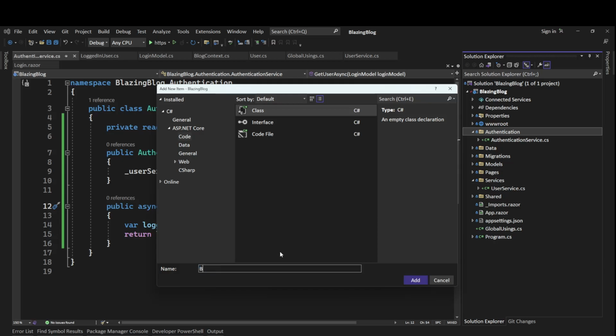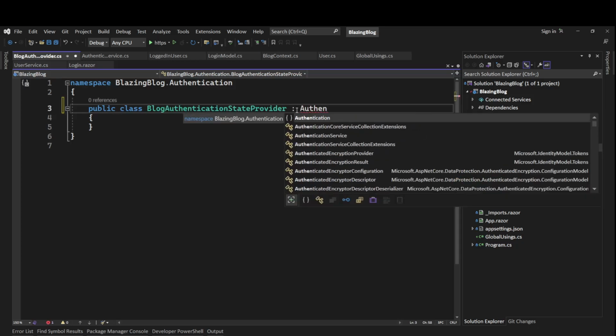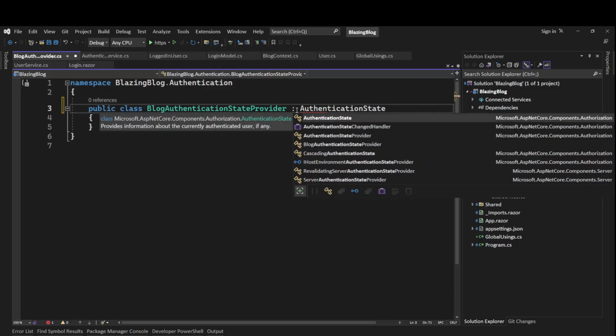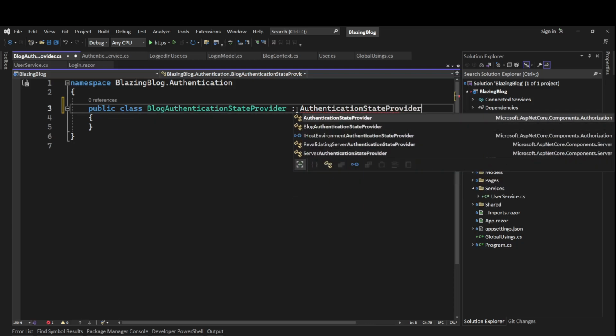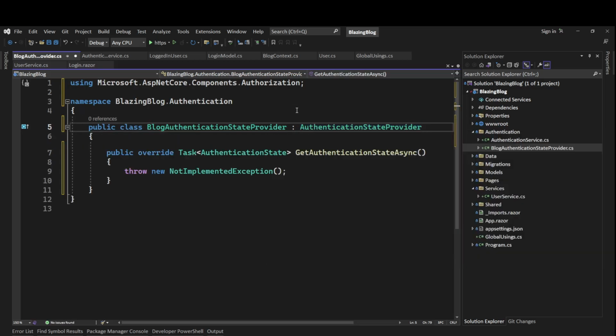So we'll create, let's say, BlogAuthenticationStateProvider, and this should be derived from AuthenticationStateProvider. Fine. And we need to implement it. And we have this one method, GetAuthenticationStateAsync.